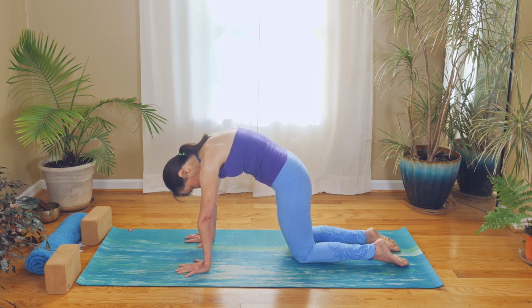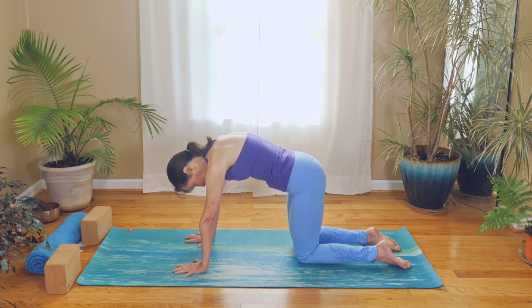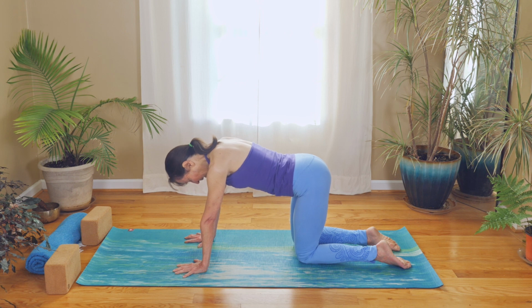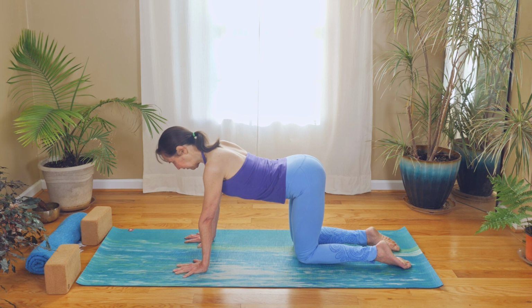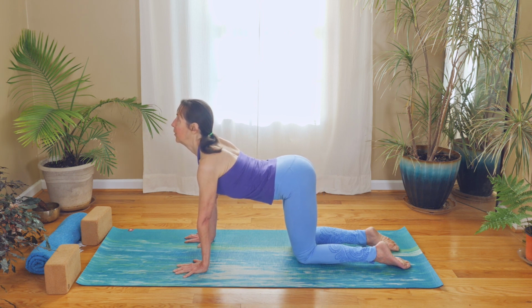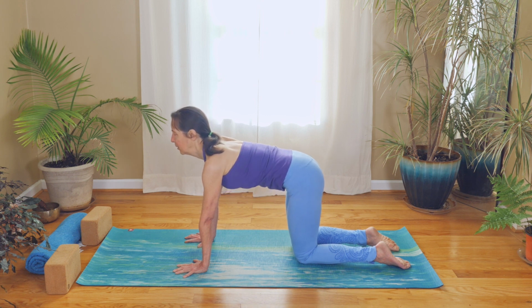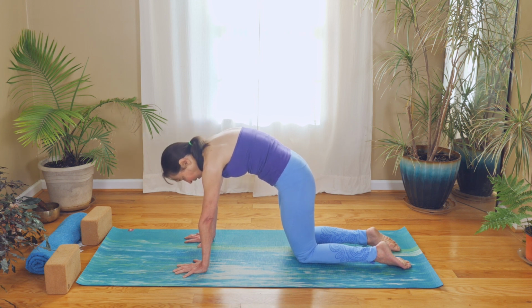And then pause here, feeling a nice stretch throughout your whole back, feeling how the shoulder blades are pulling apart from each other. And start to slowly lift the pelvis. Feel your low back begin to arch. Feel that arch moving slowly up into the middle back, upper back, chest pulling forward, shoulders back. And then again, start at the tailbone. So we're moving slowly, so we can feel like we're articulating each vertebra as we move.